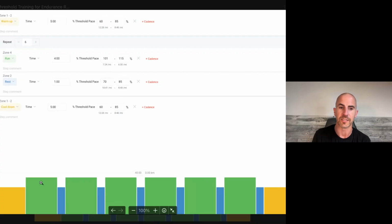So the first interval is going to be quite easy, right? To hold that, just above 1 hour pace for 4 minutes isn't that hard. The second interval isn't that hard, but by the third interval, when you've only had a 1 minute rest between each one, it's getting harder. By the fourth interval, it's getting really hard. By the fifth interval, it's getting really quite challenging to hold that pace. So these are the kind of slow burn, death by 1,000 cuts workouts where as you are going through them, each interval is getting progressively harder and harder, whereas at first they don't seem very challenging, and by the end they feel very, very challenging.